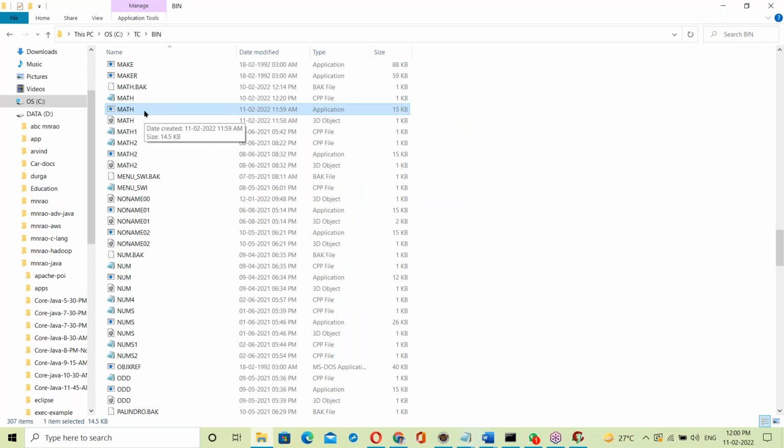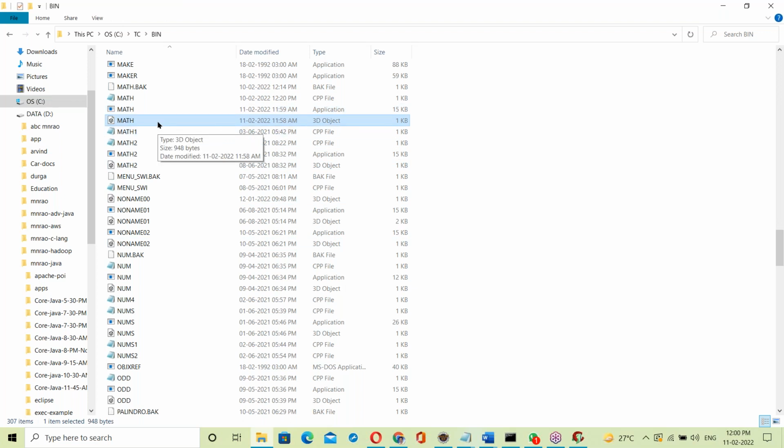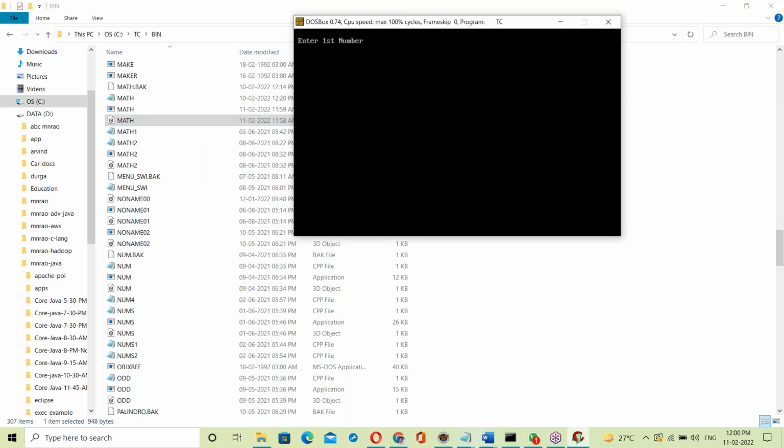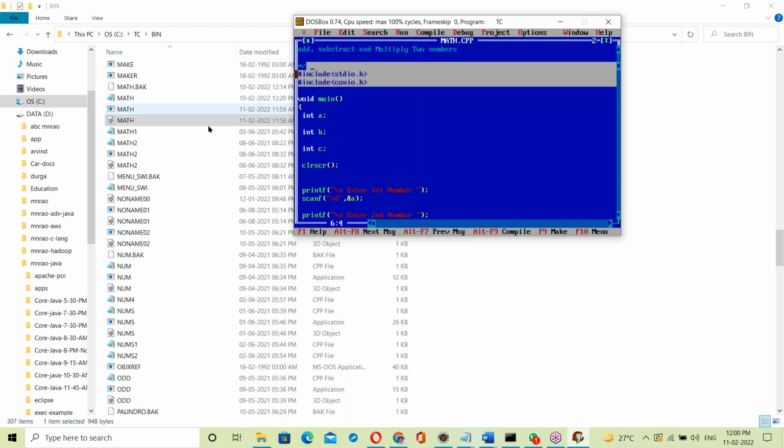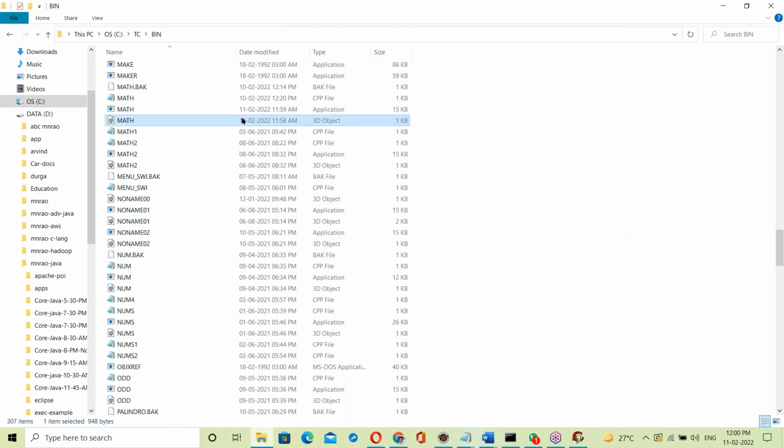While creating the exe file, the C compiler takes the binary code for your program from the object file, and the binary code for the C software library files, and the binary code of the OS library.